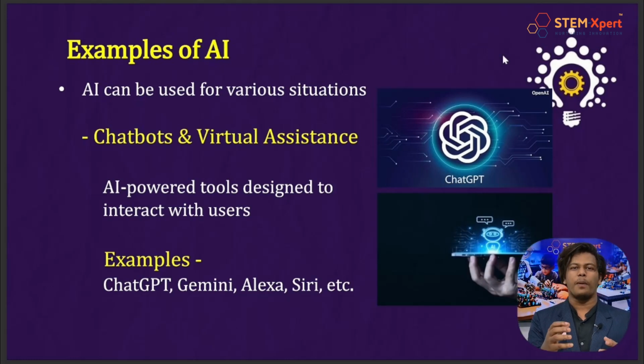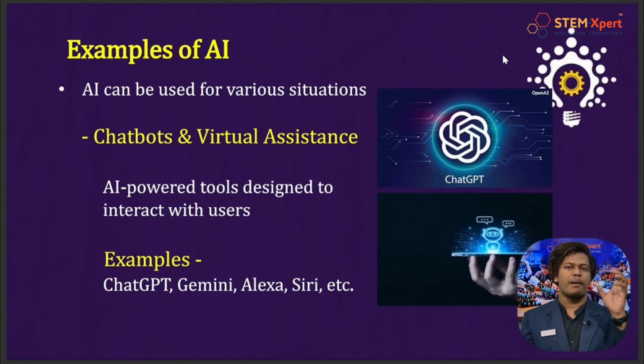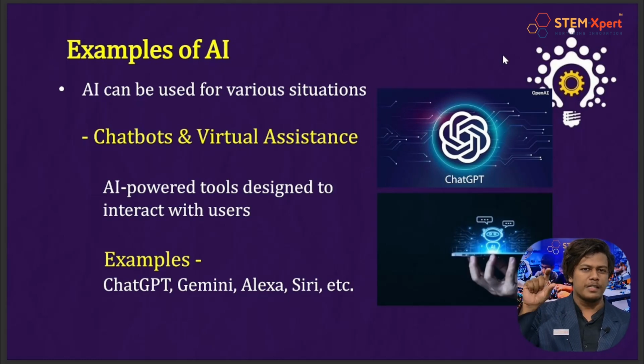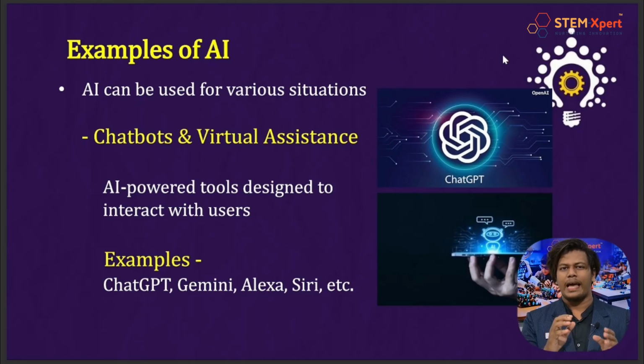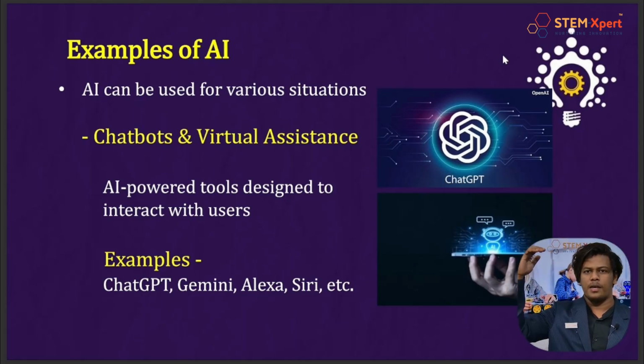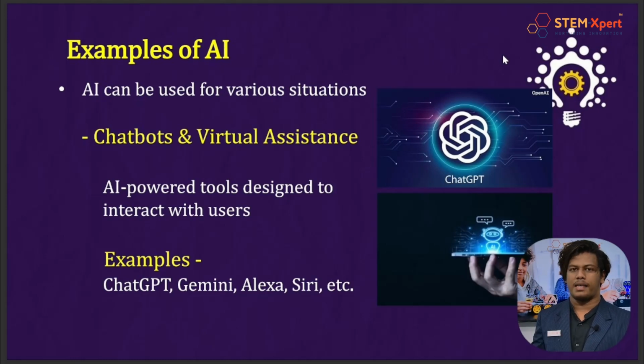It's all about AI-powered tools designed to interact with users. Now, some of you may be thinking chatbot and virtual assistant, these are the same, right? But actually, no. There's a little bit of difference. Anyway, I'm gonna let you know. A chatbot is a piece of software which can interact with human beings through text or voice. Meanwhile, a virtual assistant stands a little bit higher, which means these things can do a task as well.